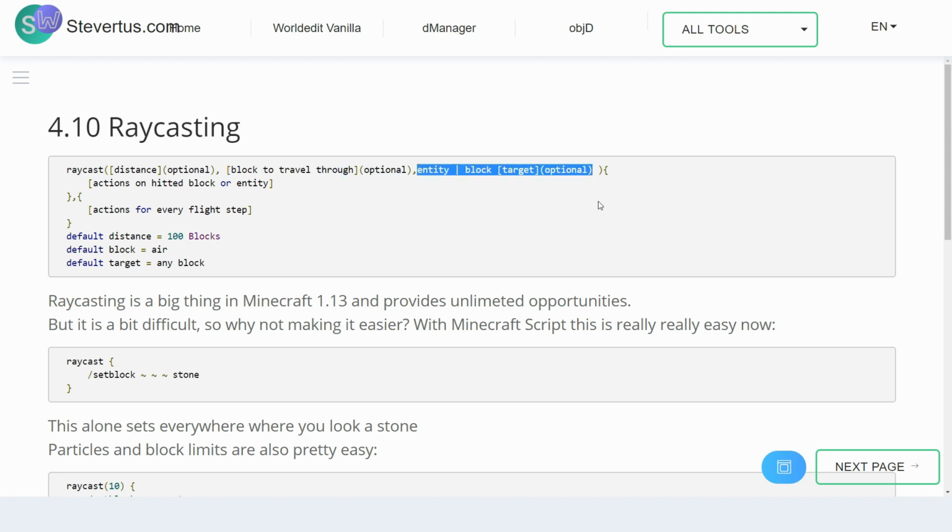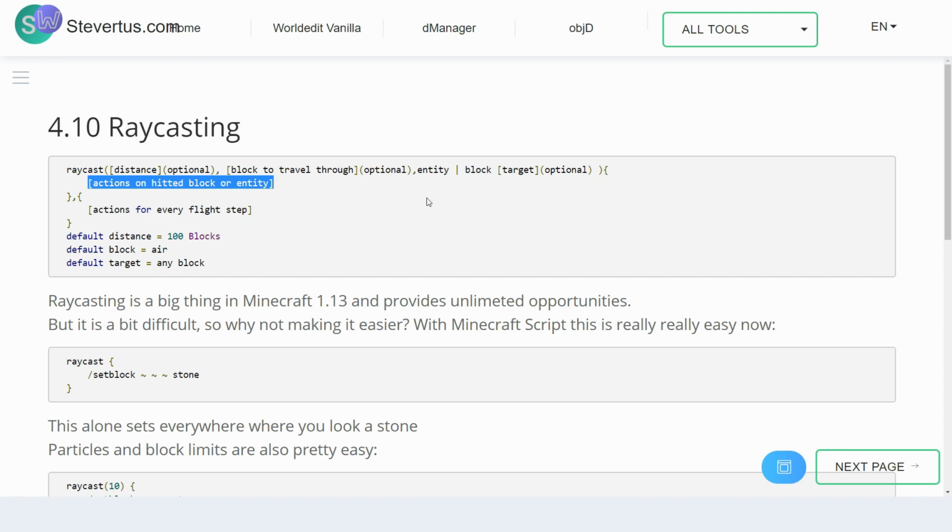And as third option, you can set either entity or block, and that will be the target. For example, you choose the entity mode and check for a pick. Then only if you're looking at a pick directly, this will trigger. And you can set what will trigger in this block here.